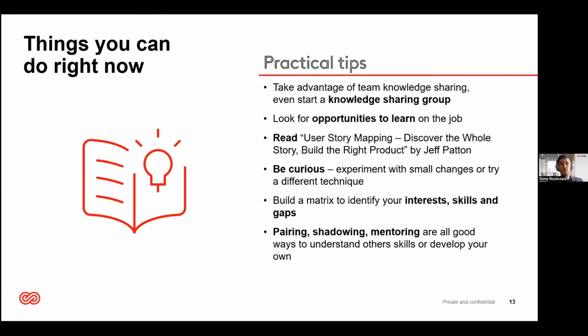I would like to extend this point about knowledge sharing groups, taking advantage of them. It seems obvious. However, I would like to add that you can join not only your knowledge sharing sessions, which are targeted for business analysts, but also you may take advantage of other communities like developers, product management, consulting, and so on. That's how to become more T-shaped. And as we have different practices in Emergent, I am participating in other practices too, which are solution architecture, and I'm also looking into joining UI UX knowledge sharing events.